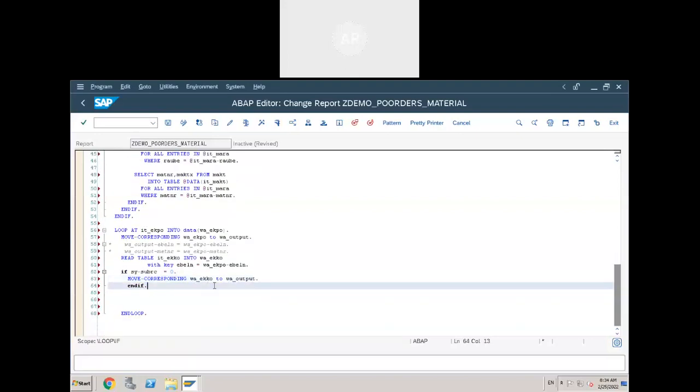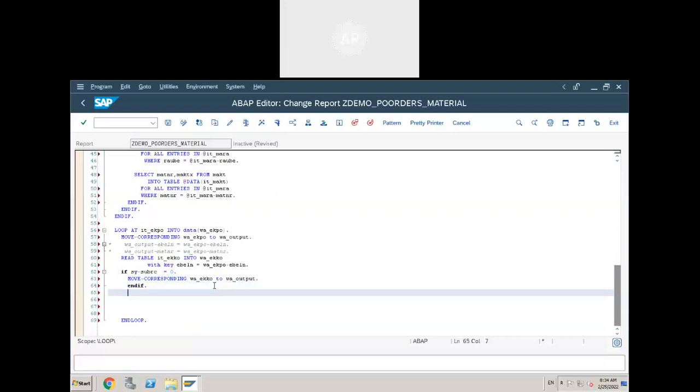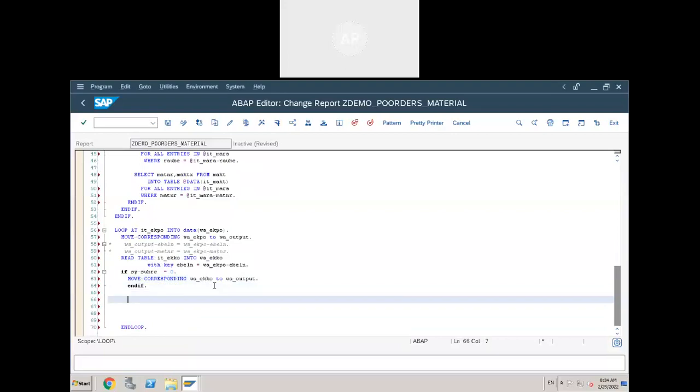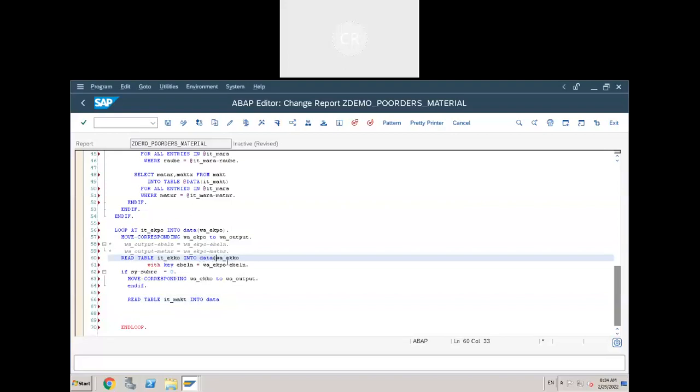What text? Material text and material storage conditions. First we'll populate material text. Read table. Define this internal table.